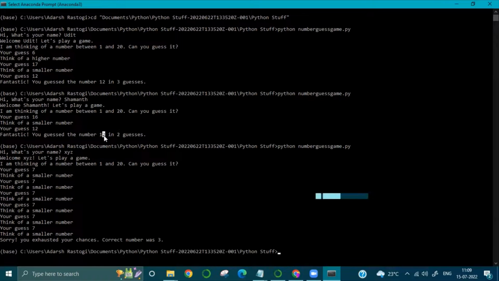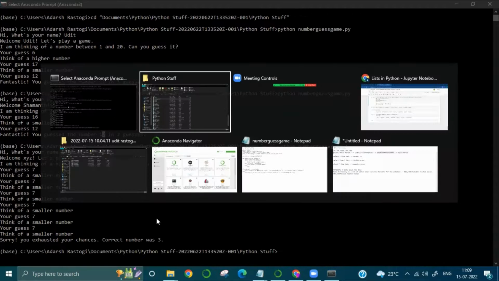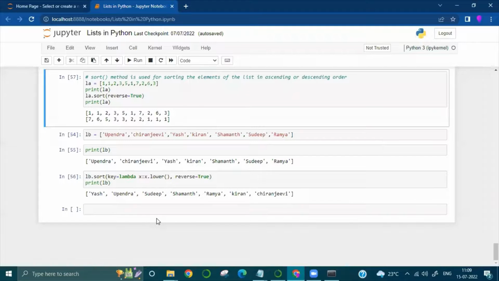Every player gets 6 chances or guesses, and when the player is not able to guess in the given 6 chances, you say, okay, you could not guess it. If you guess it within 6 guesses, you print, okay, you guessed it right. The only thing is you don't know everything required for this program till now. So let me try to help you with that.